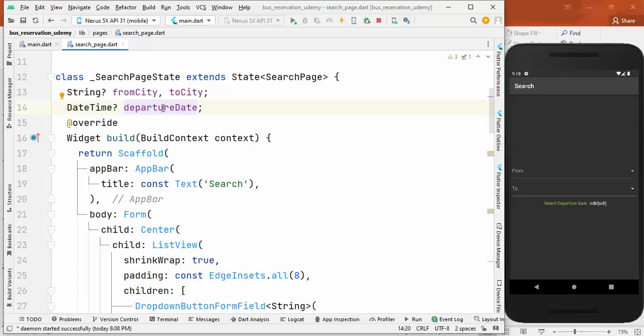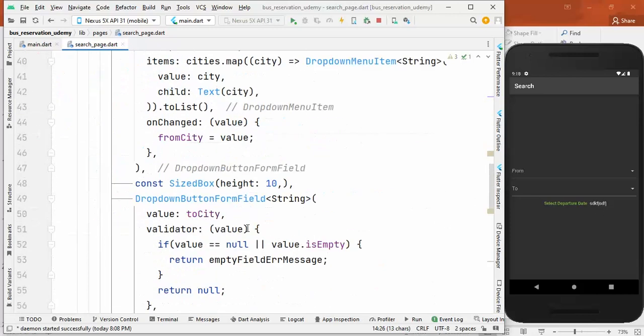So after selecting a date, this variable will not be null anymore, so we can check its status to put a text in this text widget.